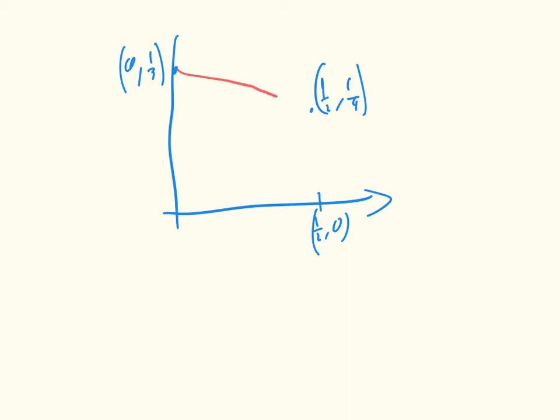So what we've seen so far is how to define a polytope over a set of vertices. The vertices we have were a half, zero, zero, a third, and then a half, a quarter. And then once we've done that, we can draw the set around these points and our polytope is all the points inside.